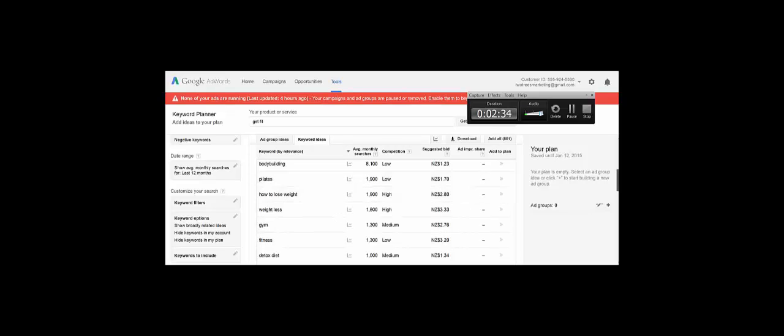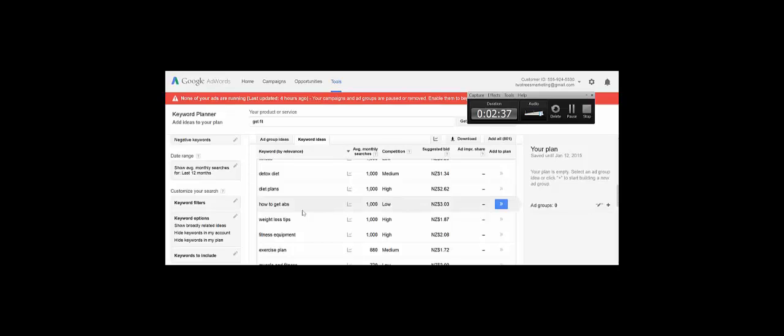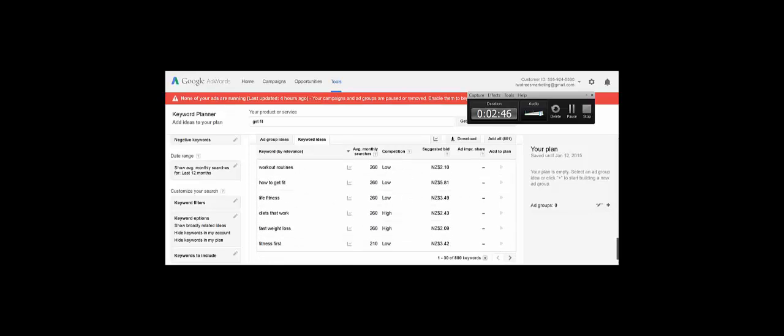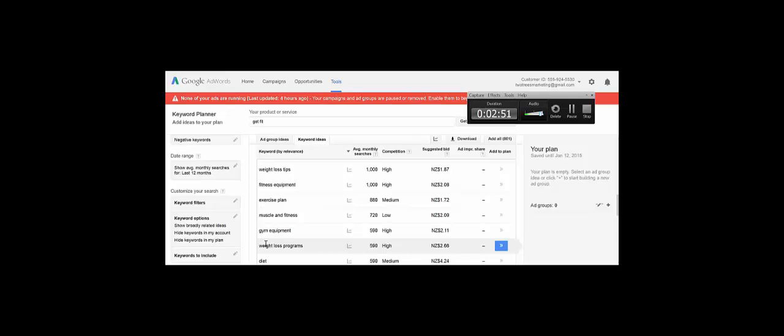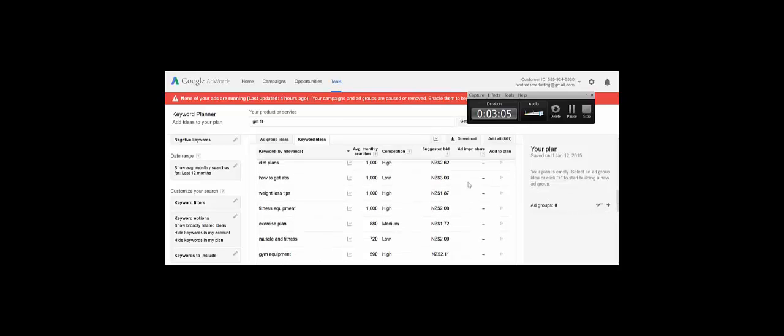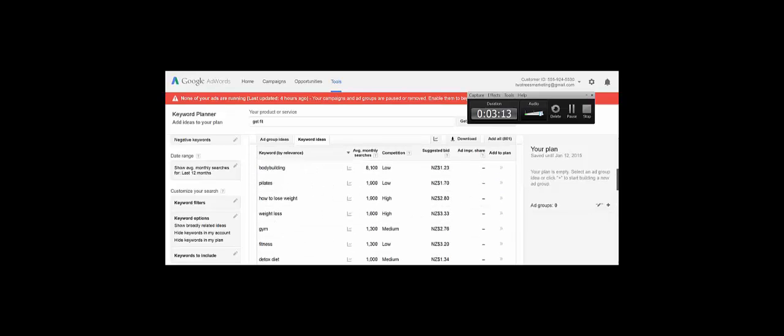Gym, fitness, detox diet. So these are all different ideas, like how to get abs, that you could use to put in there. This is just on the very basic ones, on the desires. But if you had a running shoe site, you could have a whole separate section on how to use gym equipment to get faster and run for longer. Different weight loss programs, diet plans, exercise plans, weight loss tips, all these different things that people will be interested in. You could write a guide about how to lose weight, how to start off running slower, and then get going so you can do it more permanently. You get the idea of what you could put in there.